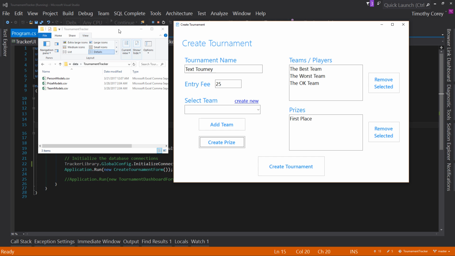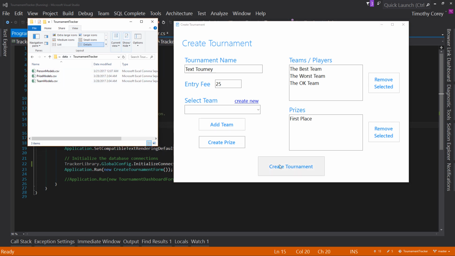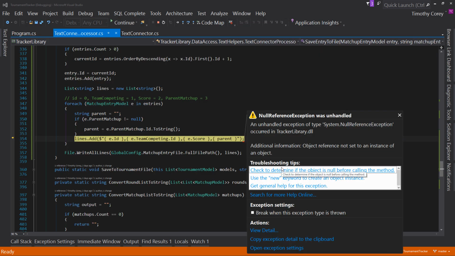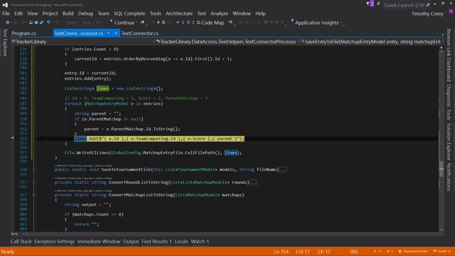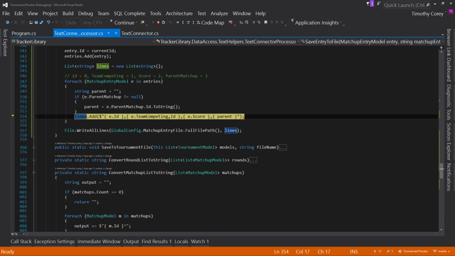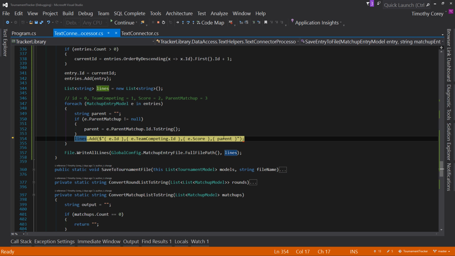Now we will create tournament. Before we do though, let's move this over so we have this list of our files. We only have 3 so far. We click create tournament. It blows up, and that's okay. Again, it says object reference not set to an instance of an object. I told you that'd become familiar to you. So let's close out the exception, but not pause the code or change the code. So we're still sitting here at this line, and it's asking for parent. Parent is 1, that's cool. E.score is 0, that's cool.